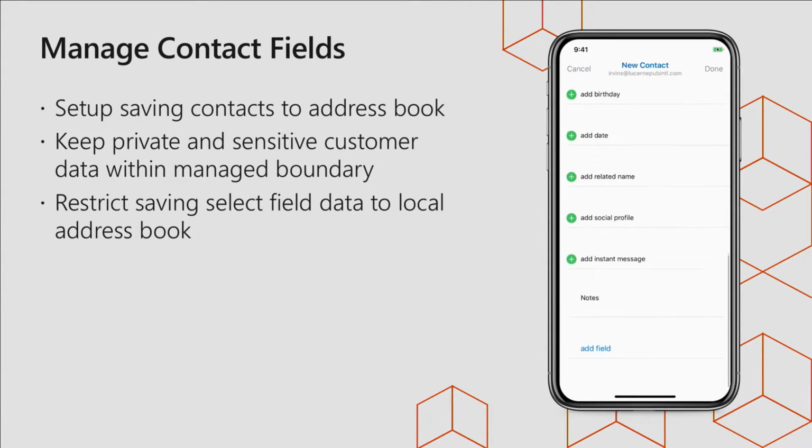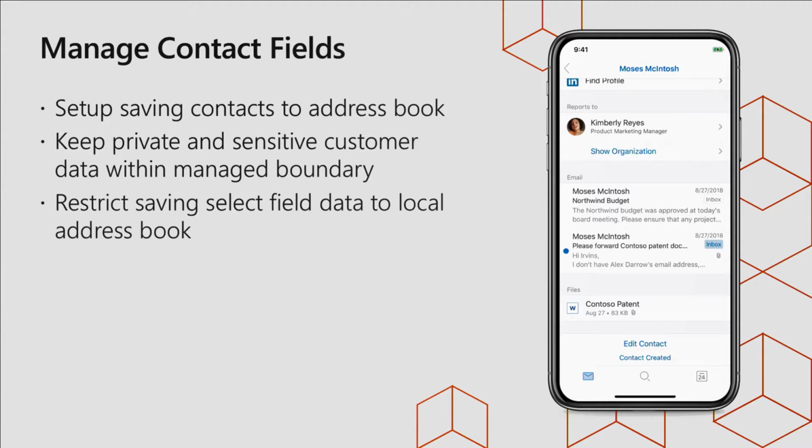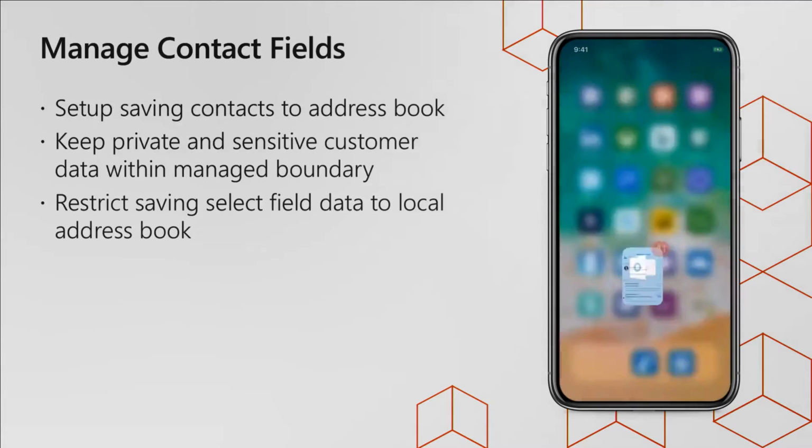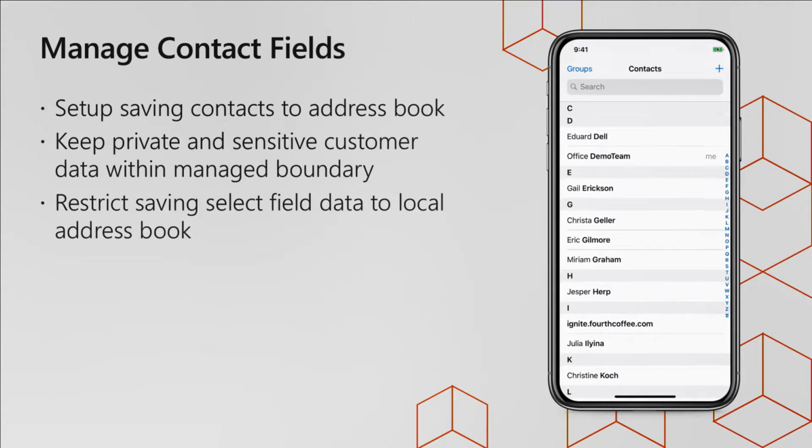Now, when a user does export their contacts to the local address book, they pull up the address book, they look up John Smith, and they see in there a link that can take them to the contact within the Outlook Mobile application, and from there they can get access to the information they're expecting to see. But to ensure that they don't think that something's broken, they're missing some information they could have sworn they put into a contact, we just give a little reminder that this information is not available in the local address contact book, or words to that effect.